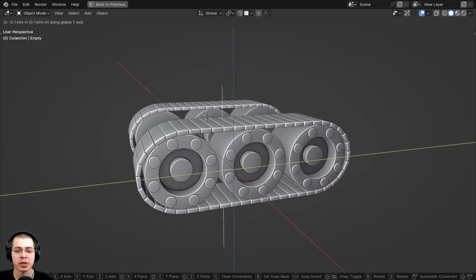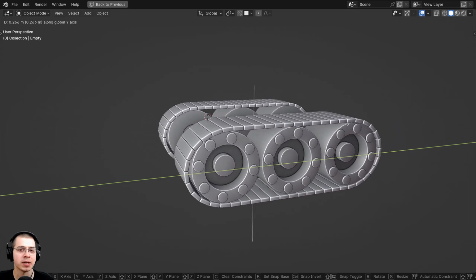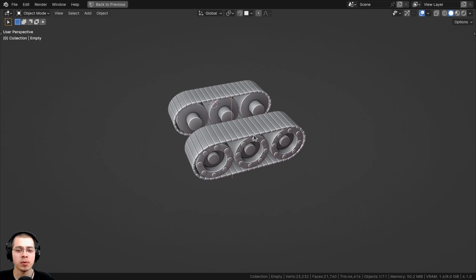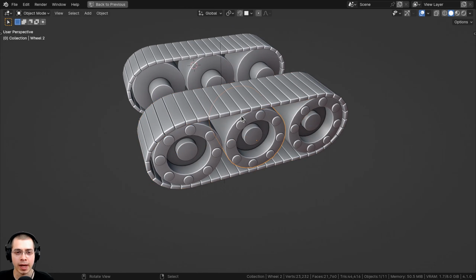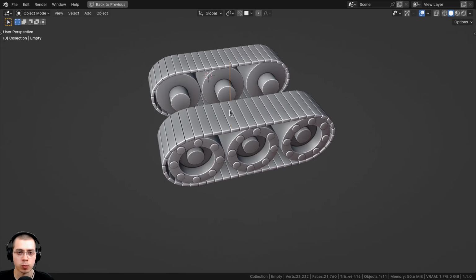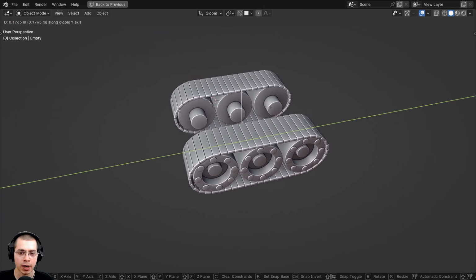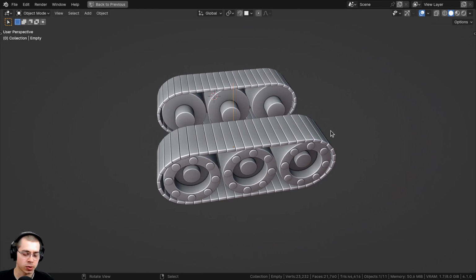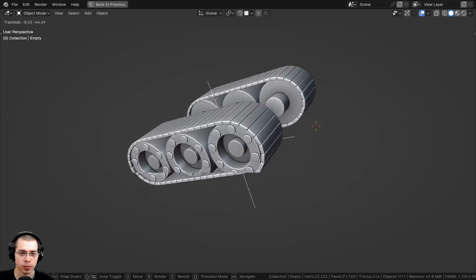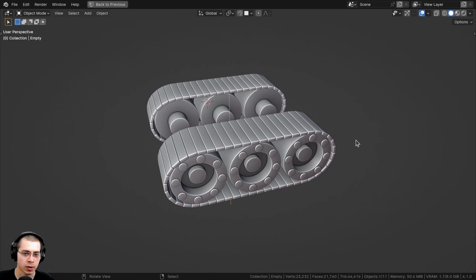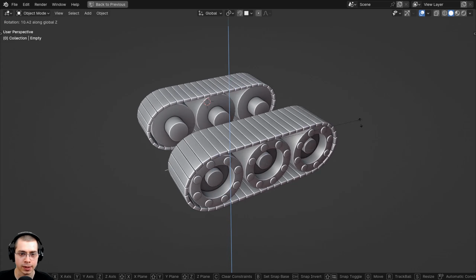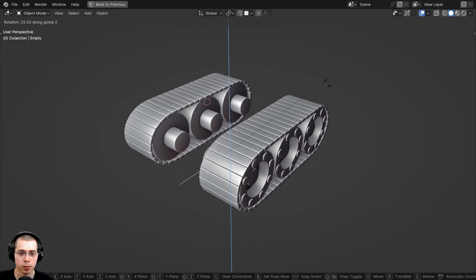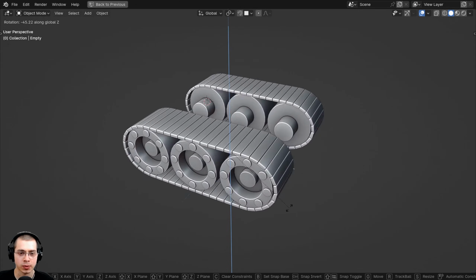In this Blender tutorial, I'll show you how to create rigged tank treads in Blender. So in this video, I'll be showing you how to model these treads and these wheels, and then I'll show you how to rig the treads so that you can move this empty object in the center, and that is going to rotate the treads and the wheels, and you'll also be able to rotate the treads around and the wheels will move correctly, and you can also rotate the treads on the Z-axis and rotate them back and forth, and you can see the wheels and treads will move correctly.